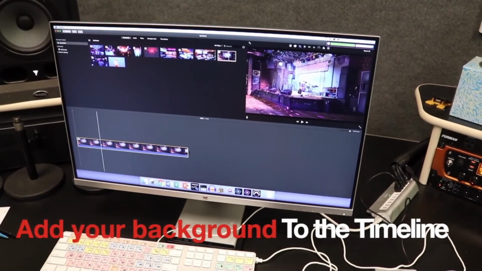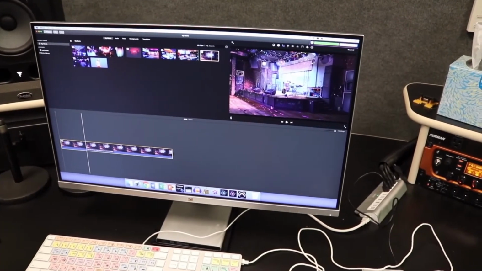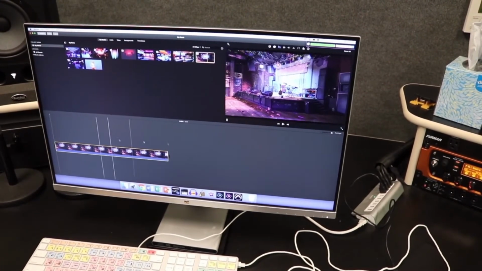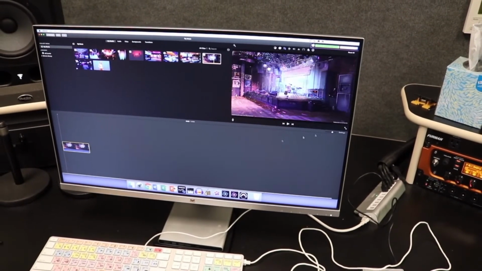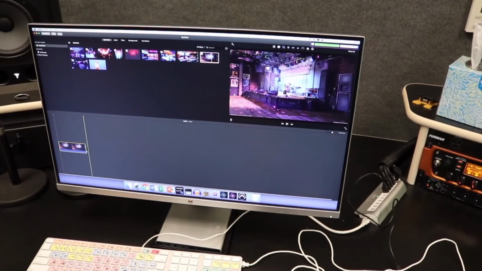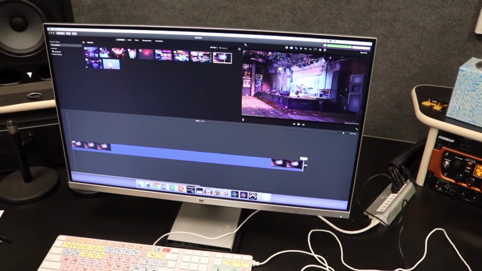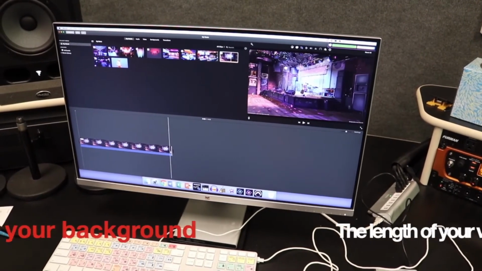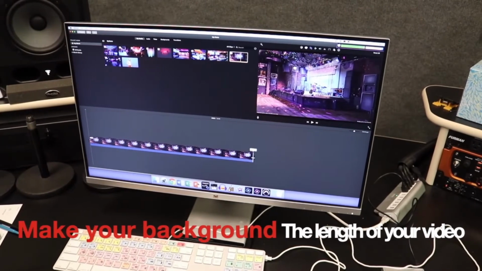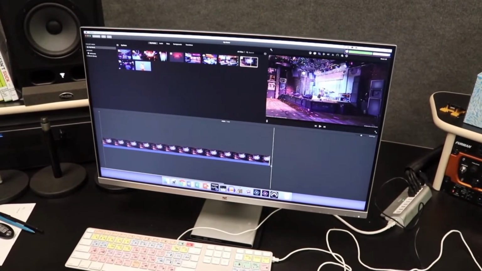So by default, a photo comes in at 4 seconds long. I already know that my video is at least 1 minute long, so I'm going to change my viewer over here, kind of bring it in some. So that way when I drag the photo, I can make it last. So I'm going to bring it in a little more, but I want to make it last at least 1 minute instead of 4 seconds. So I'll put it about right there.